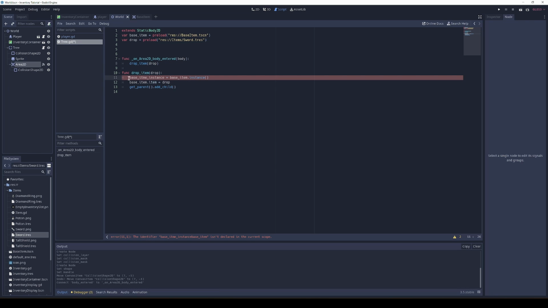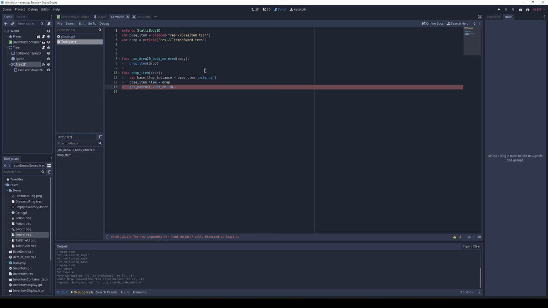Base item instance equals base item dot instance. Oh, and there we go. And now we're going to tell the world to drop the base item instance. Spelled it wrong. Base item instance. Now it should work.